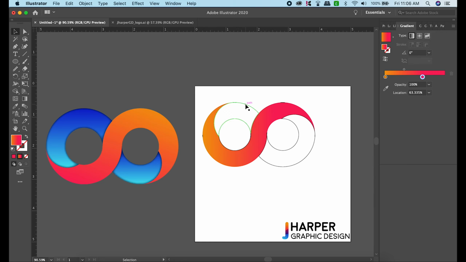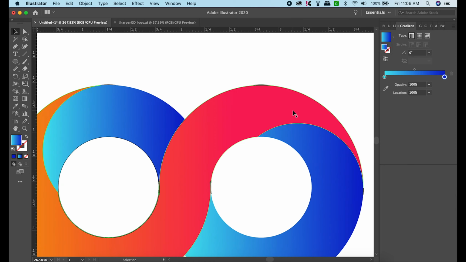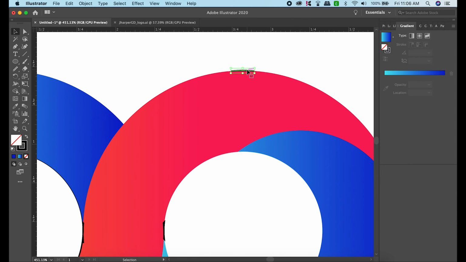All right, and then for these shapes here, I'm gonna hit Shift and Shift for here. Oh, I moved it a little bit when I did that. All right, so now we have both of those selected, and I'm gonna make that this bottom blue right here, because I think that bottom blue is really pretty. Now I can see that I still have a few outlines left in here, and we can just go in there and select those little pieces and delete those.